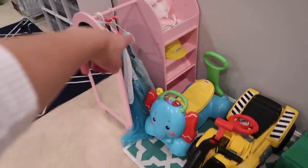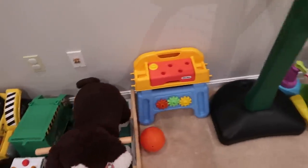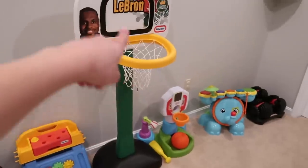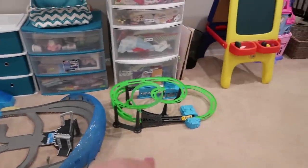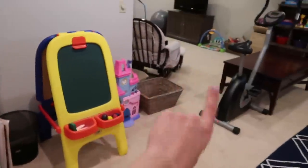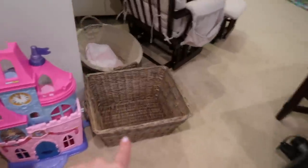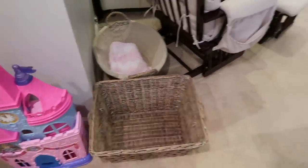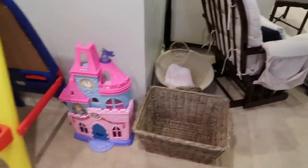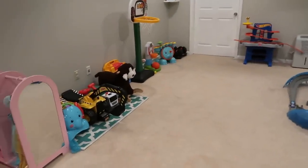Presley's dress-up station's here. All of the different riding truck things are here. I guess we have another like sports station, just we have two hoops down here. All of Landon's race car tracks are here now. And Presley's dollhouse and their easels here. I also have some more bins that are opened up. I like having the floor bins too, just because I feel like they help clean up better that way, but it still feels very busy down here to me.